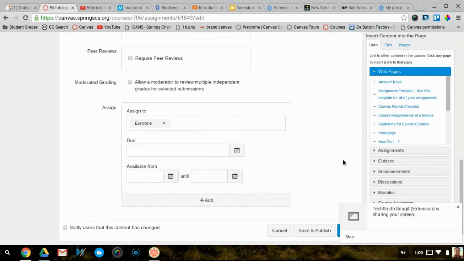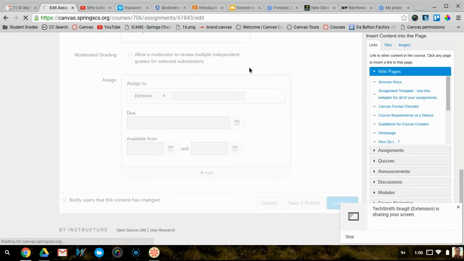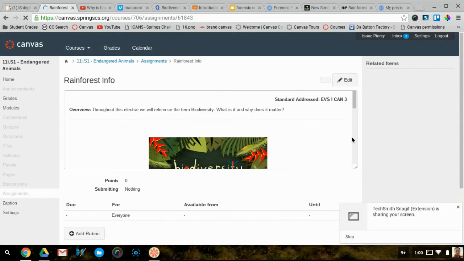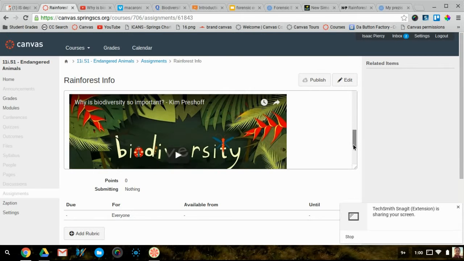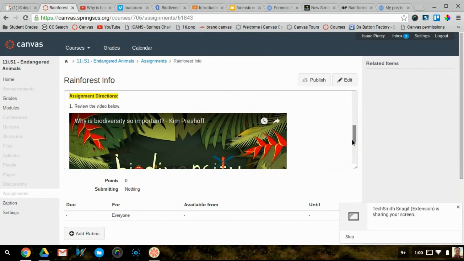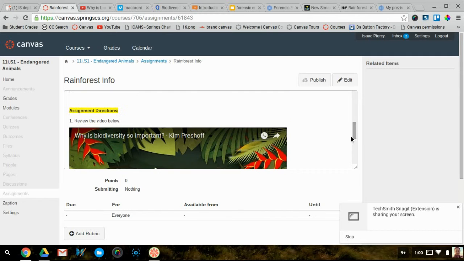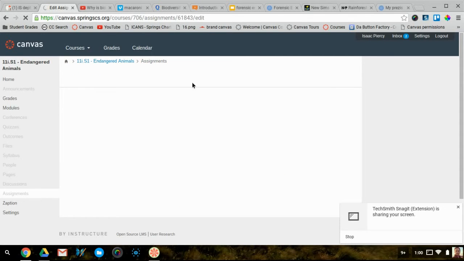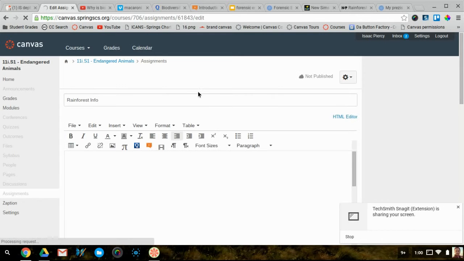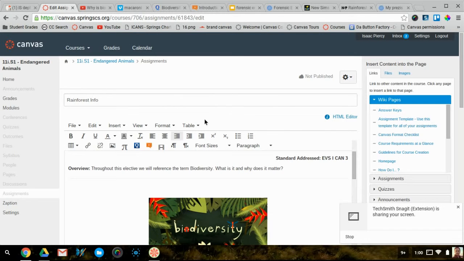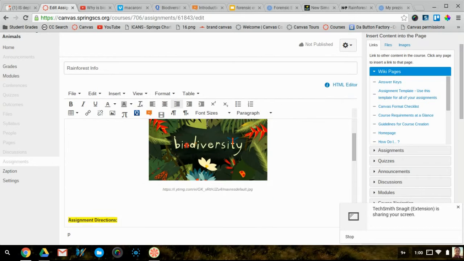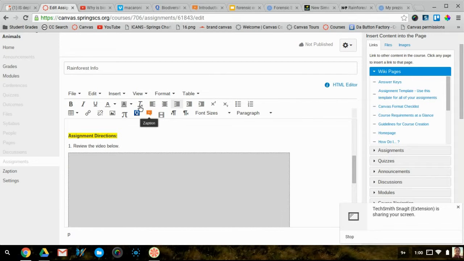So instead of having to go to the HTML editor, look at that HTML coding and figure out where my video is going to end up, I can just do it all through the visual editor with this new Insert Video option. The cool thing about this is it applies not just to videos, but almost any type of interactive content you can insert into your page through this new Insert menu. Okay, so let me go through a couple other examples.